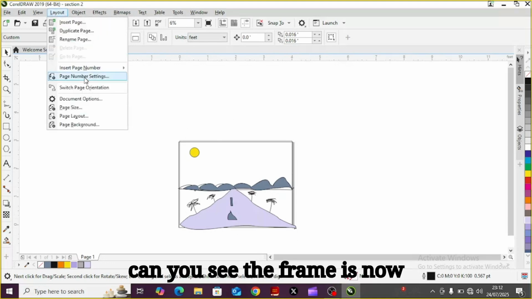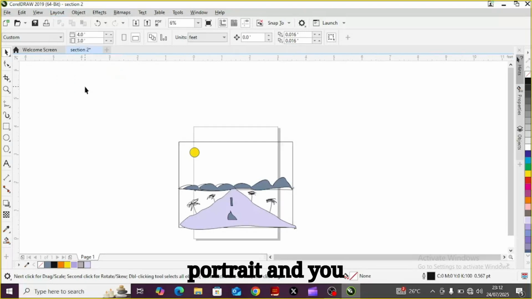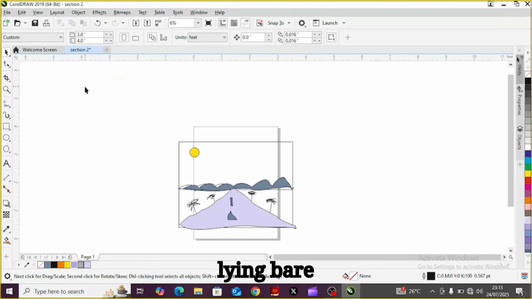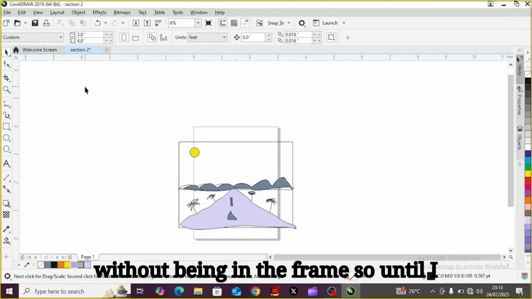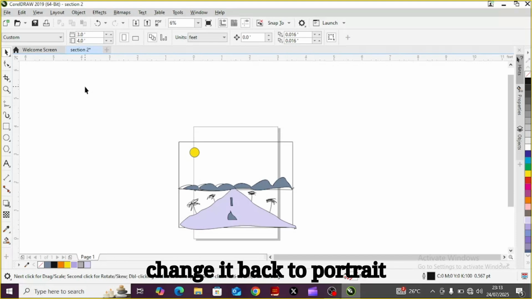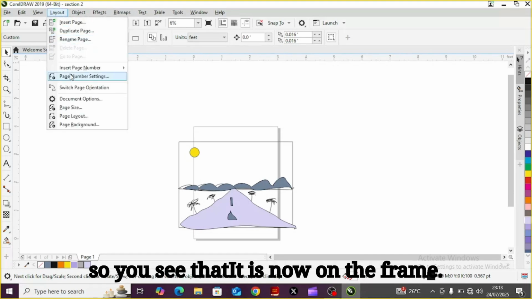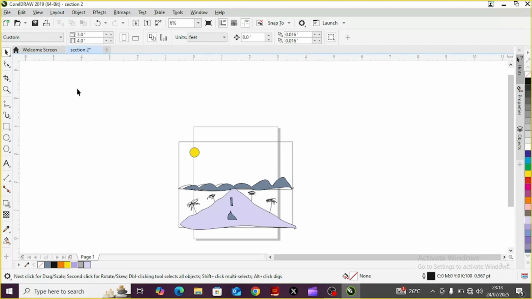Can you see? The frame is now portrait, and you find out that my artwork is now lying bare, without being in the frame. So until I change it back to landscape, you see that it is now in the frame.